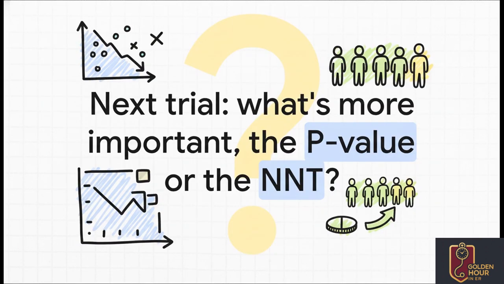So after all of that, here's the final question. The next time a new study lands on your desk, which number are you going to look for first? The p-value, which just tells you if something is statistically interesting, or the NNT, which tells you if it will actually make a difference to your patient. Answering that question, well, that's the whole point of practicing evidence-based medicine.